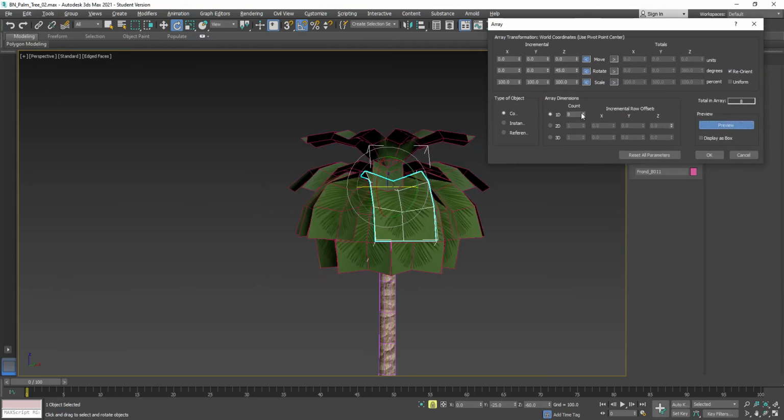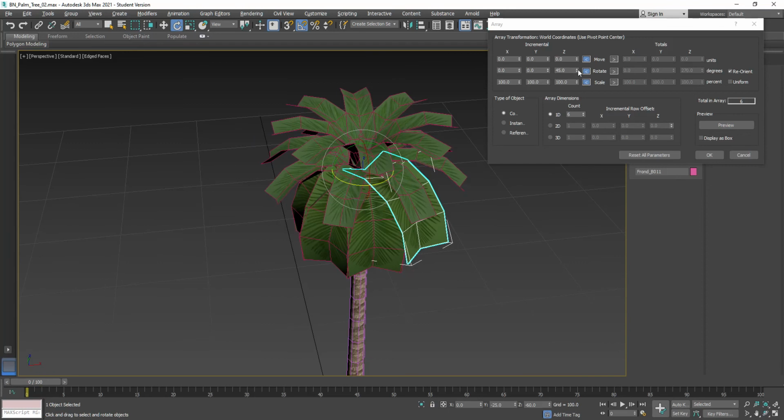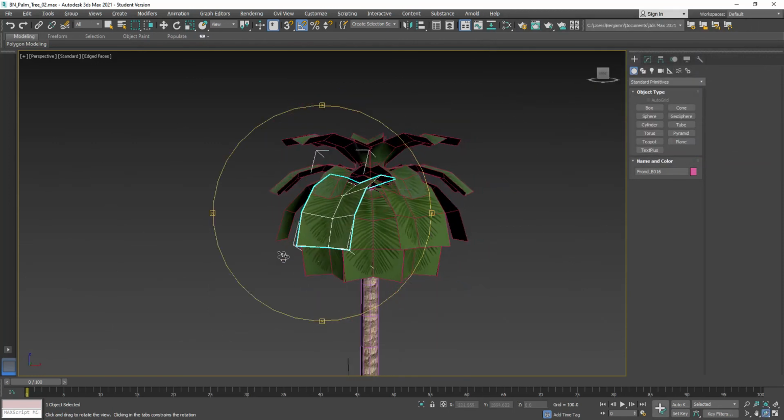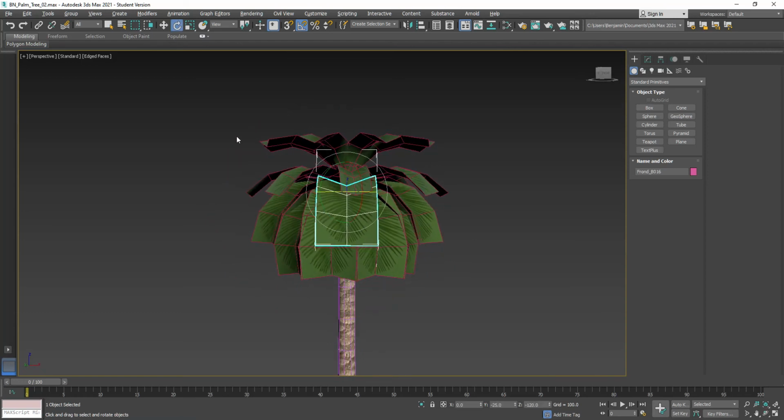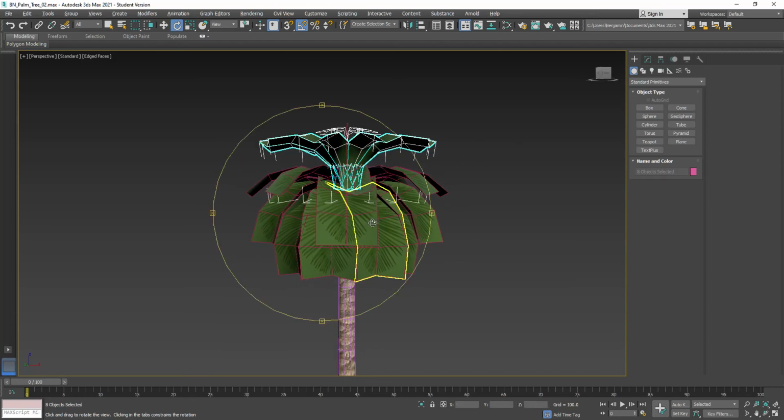Preview. And maybe instead of having 8 of these, we'll take it down to like 6, and we'll adjust how many are actually out there. You gotta make sure you keep your preview on. So let's put it at 7 and get it to come all the way around. So this guy is exactly in the same spot as the one next to him, and then we'll take it down to 6 and hit OK. There we go. Now we got a little bit more variety. This upper row, let's grab all of them.